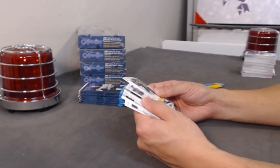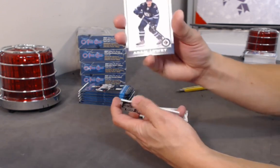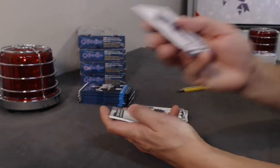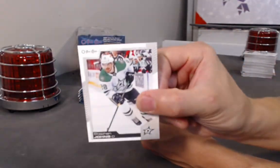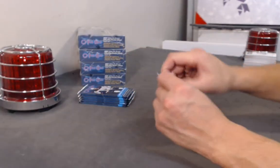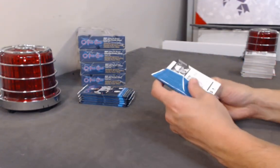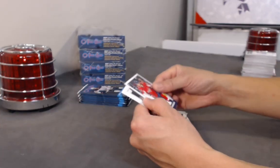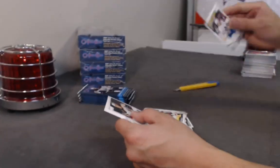Hey, Johan. Yeah, all the rookies have black borders as well. The black borders are only in the retro variation design. Those are the ones that are out of 100. Adam Lowry retro. Team checklist for the Lightning. So yeah, all the regular looking base cards do not come in a black border. It's just their retro version that are numbered out of 100. We have a Carl Hagelin retro, Liljegren base rookie.